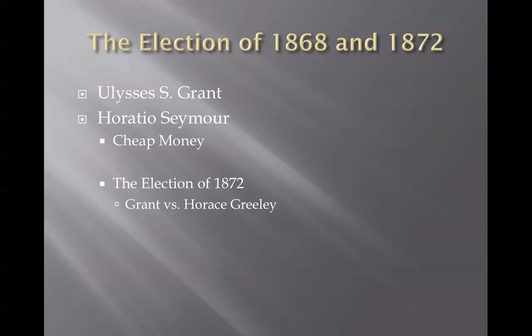Now, of course, when you have more money, this causes inflation. But some people argue that this is not always necessarily a bad thing because they argue that it helps people that are in debt. If you owe the bank $50,000 and then all of a sudden they start printing money and you have a fixed interest rate, then that $50,000 doesn't seem as much anymore. Anyway, Grant beat Seymour fairly easily, and even though he wasn't corrupt, his administration was somewhat corrupt. Regardless of this, he ended up winning the election of 1872.